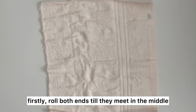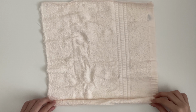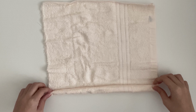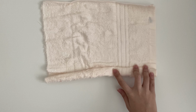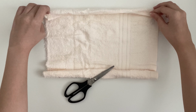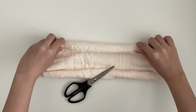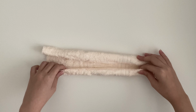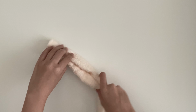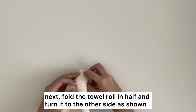The first thing that you'll need to do is to roll both ends till they meet in the middle. Next, fold the tower roll in half and turn it to the other side as shown.